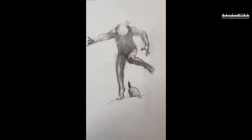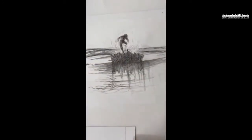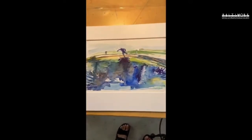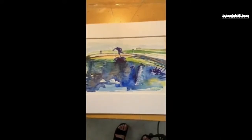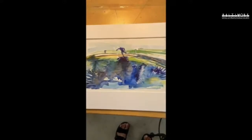This one I like the best, I think. This is a sketch for a painting of the Turtle Boy. I'm showing you this one because I ended up doing some paintings of it. In March I did these, and they were marks at that point. There was no green, there's a lot of blue in it. And last week I added to them.